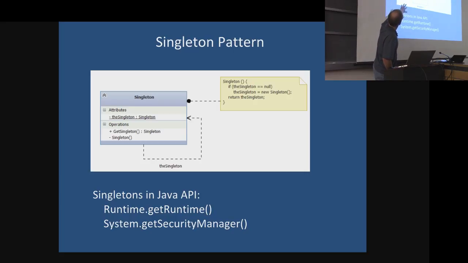Okay, what about the operations? You notice right here that the constructor is private, and there's a public method called getSingleton that returns a singleton. That code up there, I just realized is incorrect. That code should be for getSingleton. Since it's a picture, I can't edit it very easily right now. That comment is telling you how getSingleton works. So how does getSingleton work?